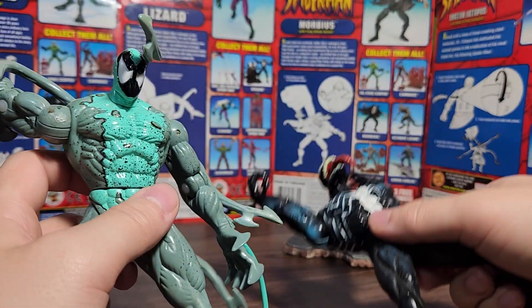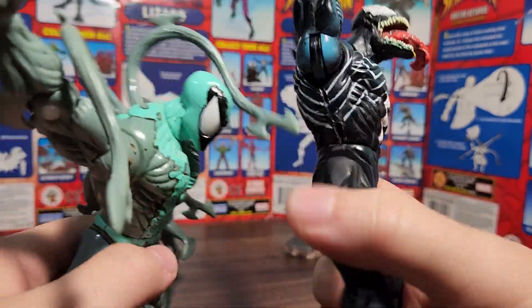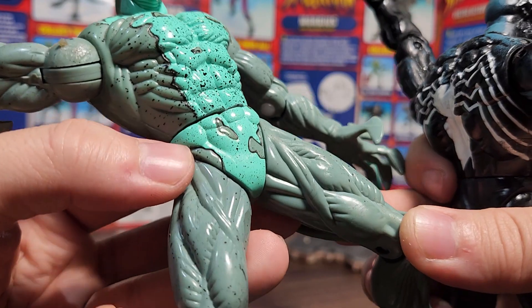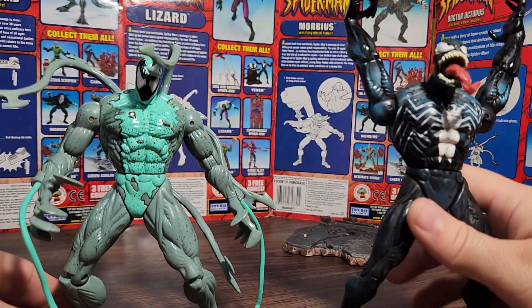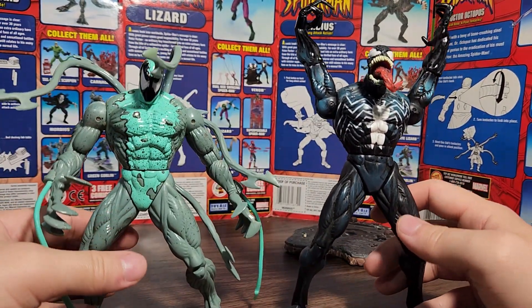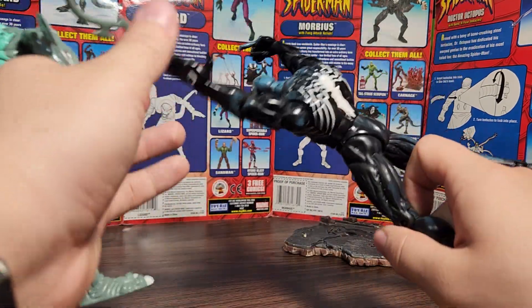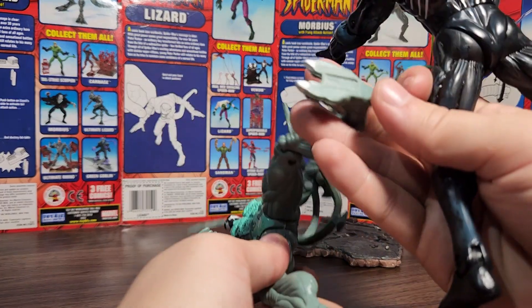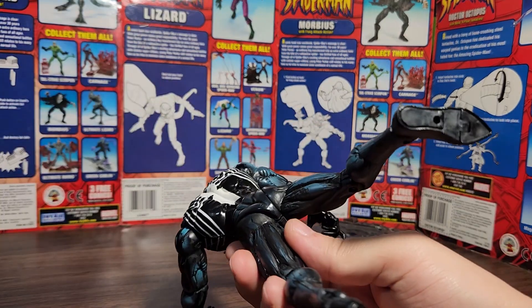The torso is new — on Lasher you can see the greenish-blue outline is actually sculpted in, whereas Venom does not have that same sculpting on the side. Venom's torso has holes on the back for tentacles and screws. Toy Biz apparently couldn't make pinless torsos back then. The pelvis is also new — it has raised sculpting where the black outline sits, which reminds me a bit of NECA Ninja Turtles with their black outline in the grooves. So to summarize: the reused parts are basically just the thighs and possibly the upper arm; everything else — most notably the head, feet, torso, and pelvis — is a brand-new sculpt.